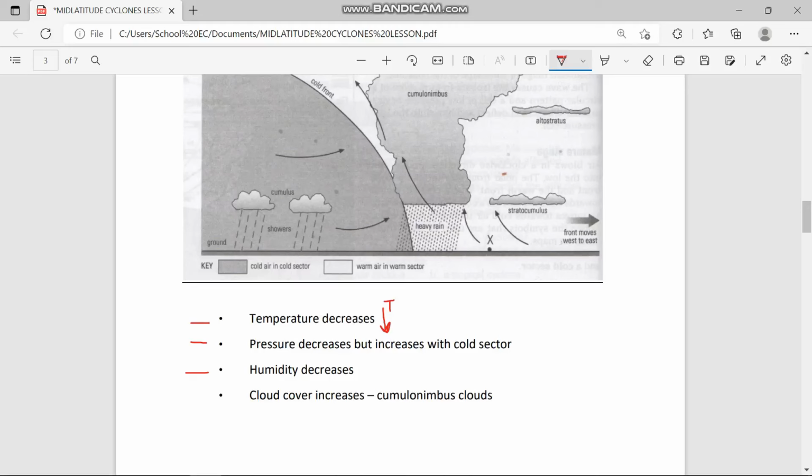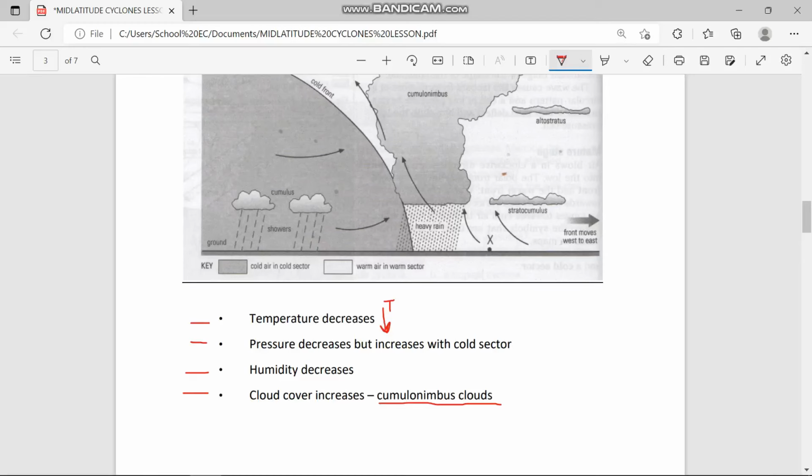Humidity decreases, because only warm air has humidity, has moisture content. So the humidity decreases, meaning that the moisture within this cold air decreases, it becomes dry. The cloud cover increases. On the ground there is domination of this cold air, meaning that the warm air is being pushed up to rise, to form some clouds. So the cloud cover under this cold front increases, as I explained. The clouds that are going to be formed are big clouds called cumulonimbus clouds that can cause very heavy rainfall, or we can say torrential rainfall.